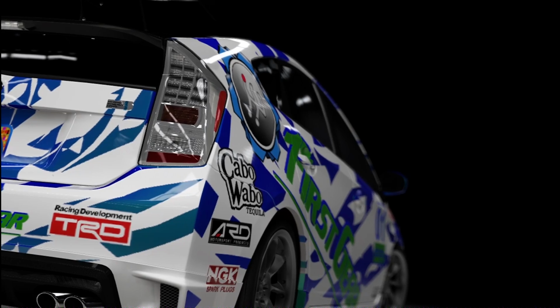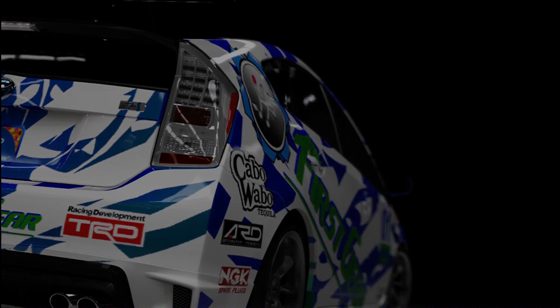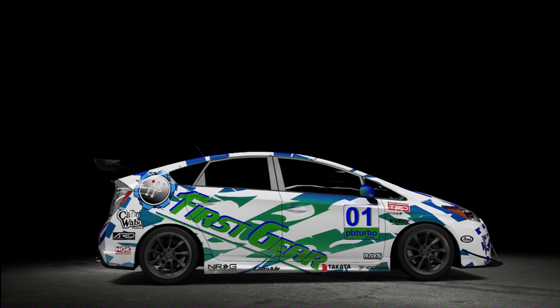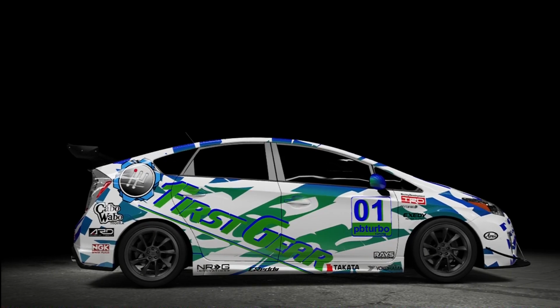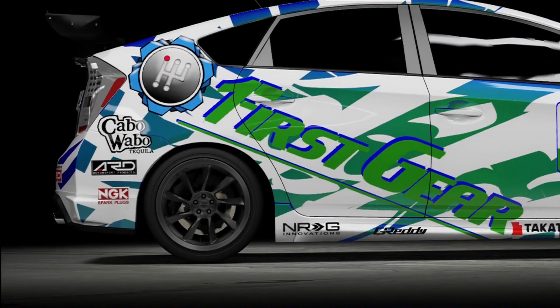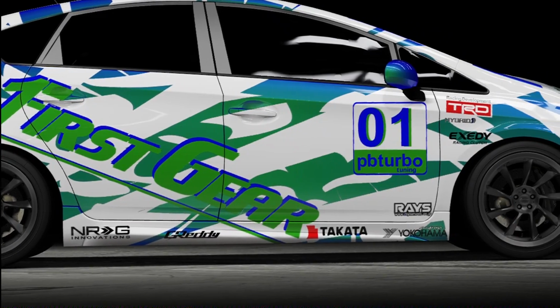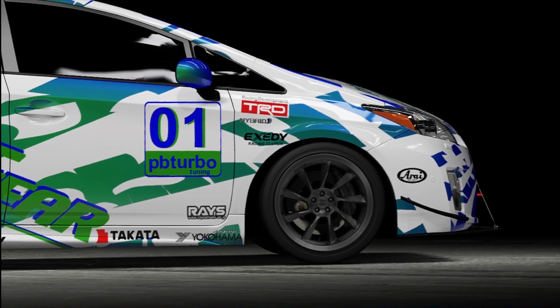The car you were looking at now is the prize car for first place, Picnax, if I remembered your name correctly. This will be on its way to you. This is a very special First Gear Racing Prius. It was made by Spoilt Jamie, and I think it's a very cool car. It is B-class. It's actually quite good to drive. I'd never thought I'd say that about a Prius, but it is quite a fun car to drive, and it looks awesome. So yes, that shall be on its way to you in the next day or so, when I remember to gift it on Xbox.